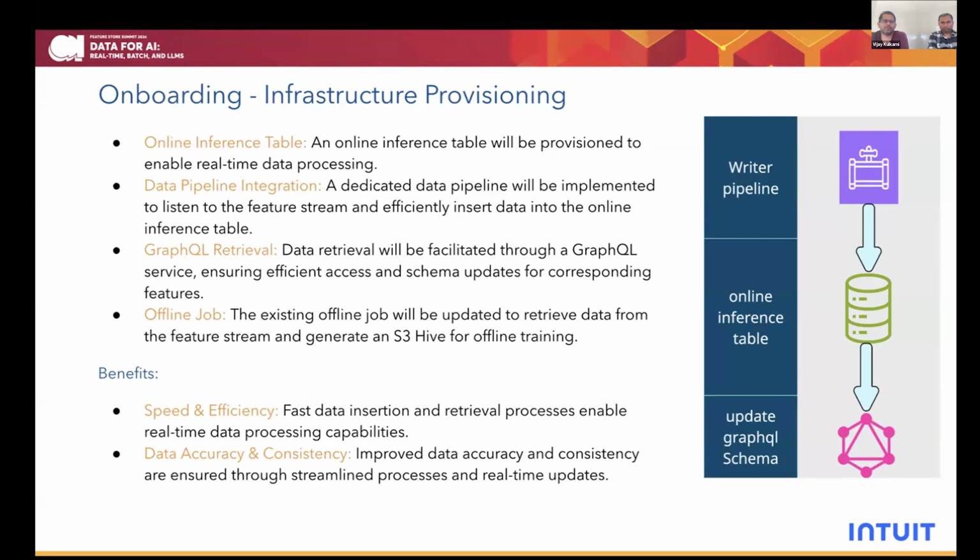And then we have Intuit's stream processing platform, which is a real-time processing platform. We provision that pipeline, which reads the information from Kafka and updates this online inference table. To retrieve the features stored in the online inference table, this is exposed through a GraphQL service.